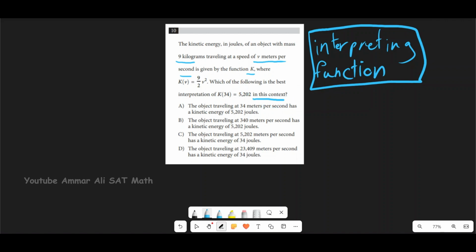So first let's understand what this function is. We are basically given some function of the velocity of this object. We get the joules in terms of the velocity, so depending on the velocity, we will get a different number in joules. And how do we know that? Because when we see this k of v, we know that v, the velocity, is an input for this function. That in turn tells us that any change in the velocity is going to cause a change in the total energy or joules.